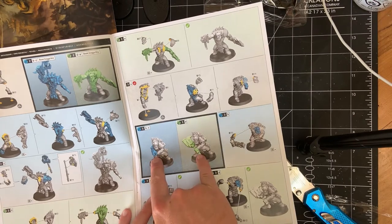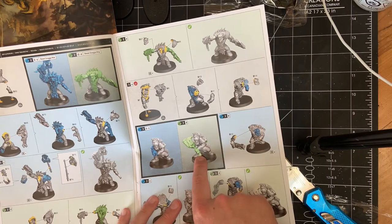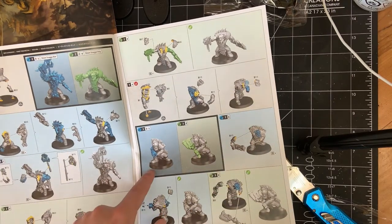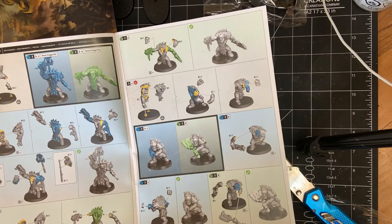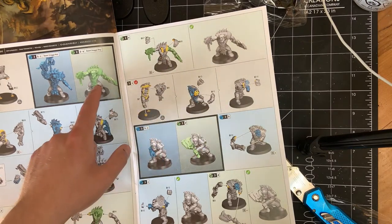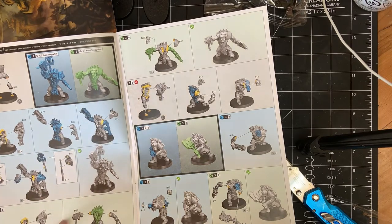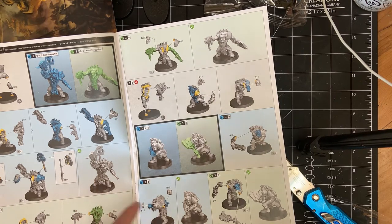Here we go — the multi-kit part. So there is going to be some multi-kit options in here. This guy here is the thump gun one — he can also be kind of running with an axe. I'm not going to take any thump guns, I think they're terrible. I was looking at the previewed points for them — they just don't look good. They're a five-point upgrade, and it's like why would you take that one? You could take a bomb squig, or bomb squigs might be 10 — we'll see. And then it looks like this is an optional piece with the shoulder pad. We got the Beast Snagga Boys and the Beast Snagga Nob. The Nob looks like he's pretty mono-posed — I don't think there's going to be an option for anything outside of him to have a power snappa.